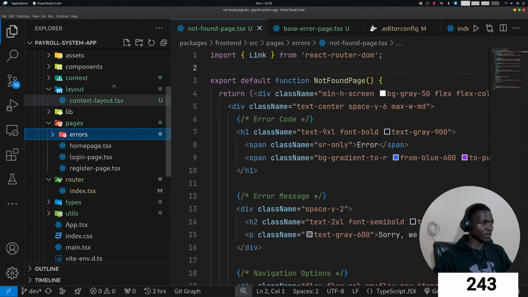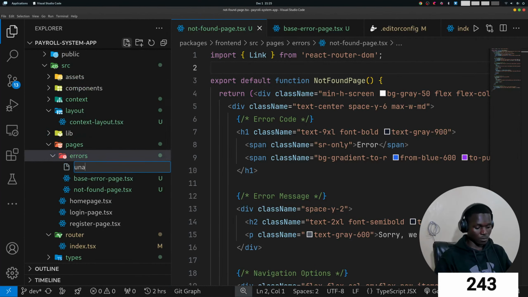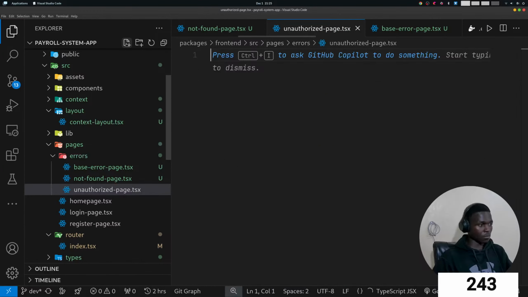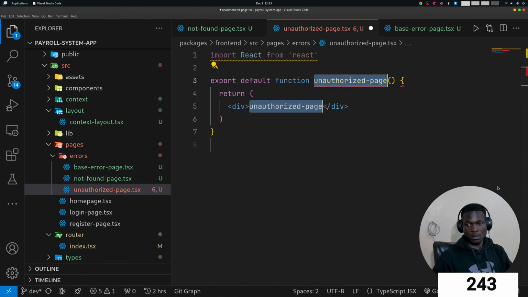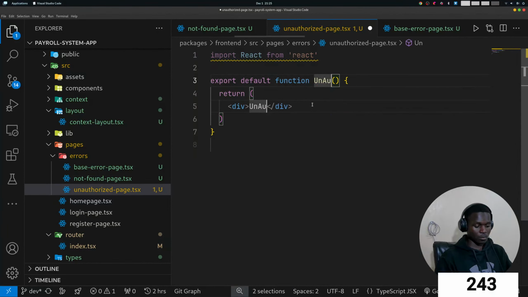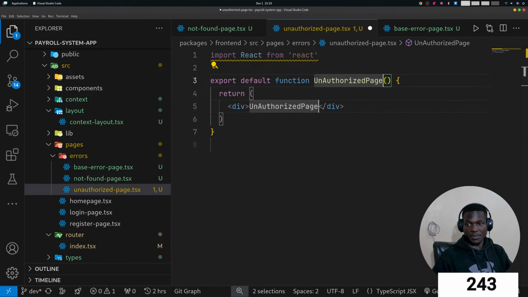Then we can have our unauthorized page. We'll also take a boilerplate here.